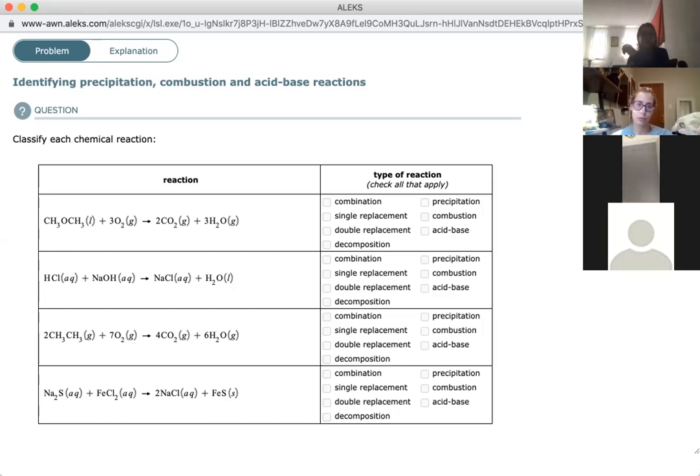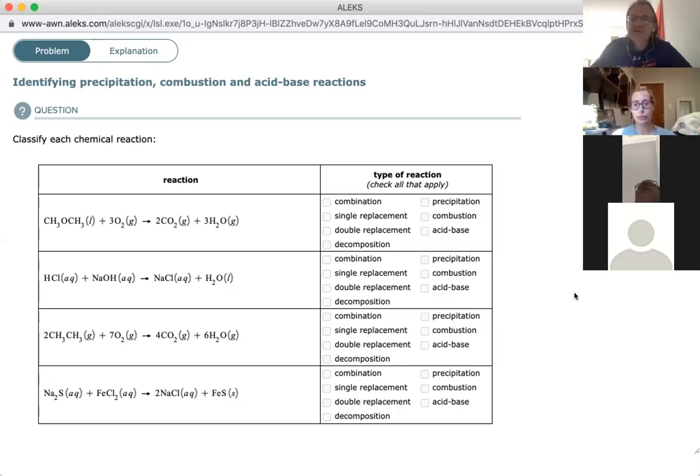that's a precipitation reaction. But precipitation reactions are also double replacement. So if you have your Na combining with your Cl minus, Na plus Cl, and you take your Fe, you're combining it with an S, you're really doing that double replacement reaction. So the last one would be precipitation, but it would also be double replacement.